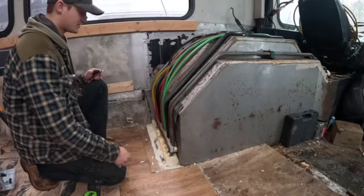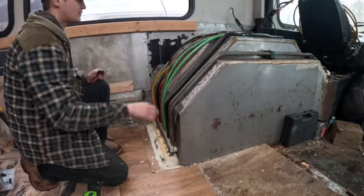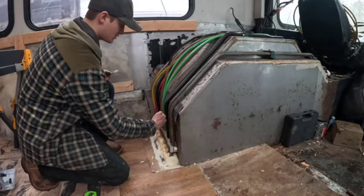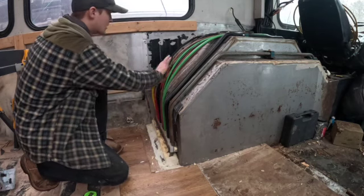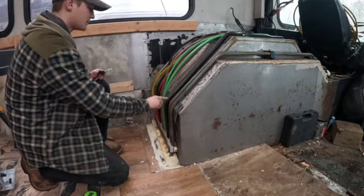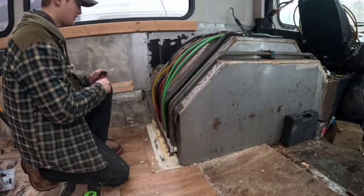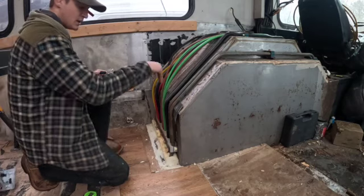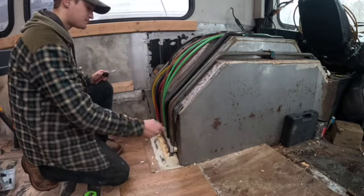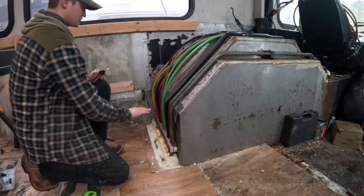Basically, my plan is to take boards and go up the edge here, over and around the wheel well, but they have to stick up high enough to get the plywood to go over top of all of the wires, air lines. This is coolant lines for the heaters up front, air conditioning lines. Everything that runs from the engine to the front basically runs through here, goes through the floor here, and then goes under the bus the rest of the way back. So all I gotta do is get boards here high enough to cover all this with plywood.